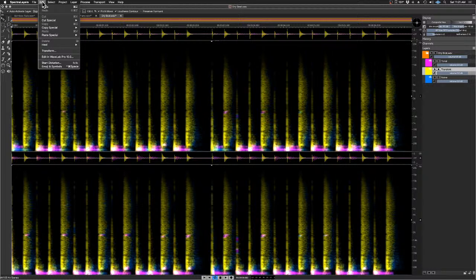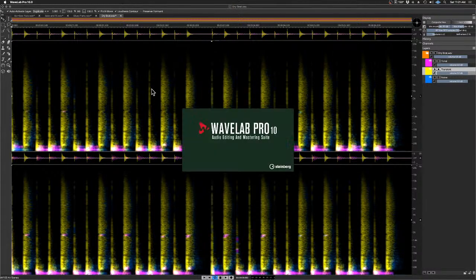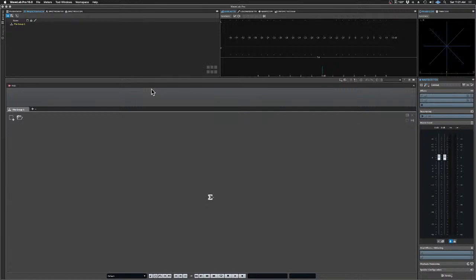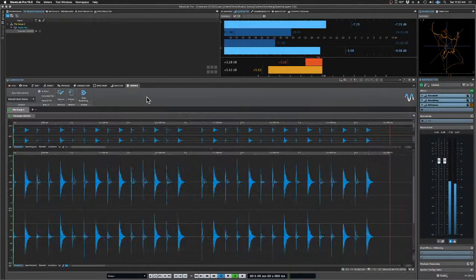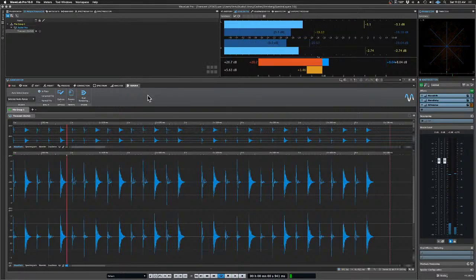Now, in SpectraLayers Pro 7, you can describe 3 different external editors, and I only have one described at the moment, and that's Wavelab. So let's go over there. So SpectraLayers engages Wavelab, and here's the sound. Whoops.